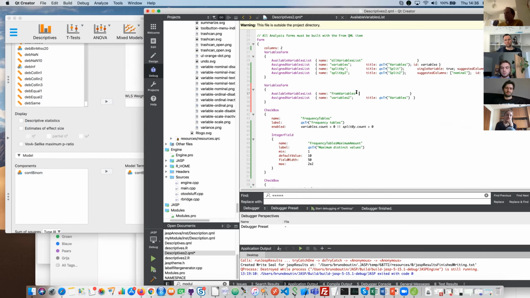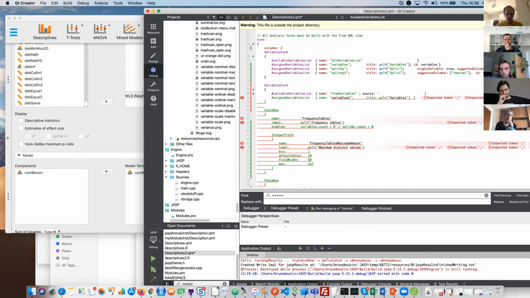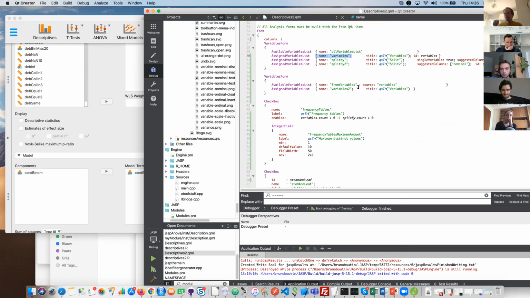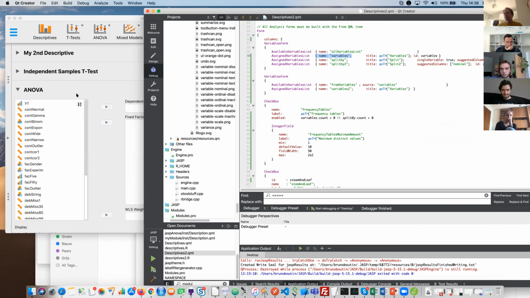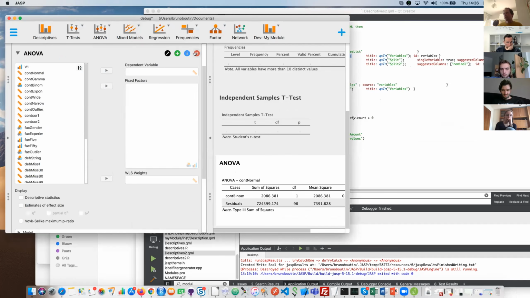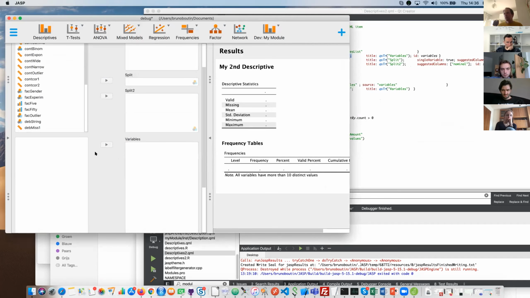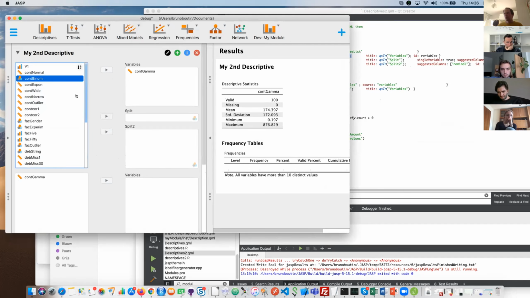But here I don't want all, I just want the ones that are in the variables. So you can say the source of the available will be the variables here. So if I do that, then it comes immediately here.